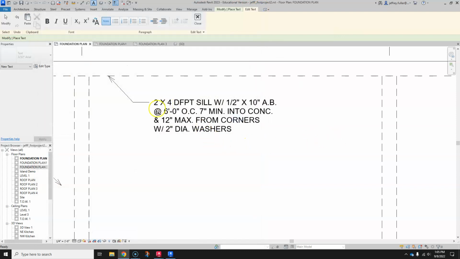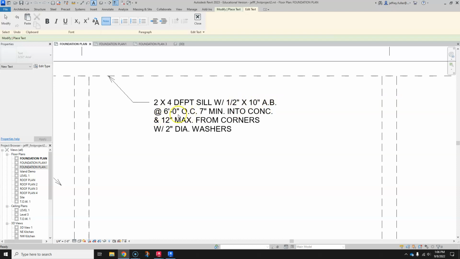Okay, so 2x4, which is not 2 inches by 4 inches. Again, it is 1.5 by 3.5 inches. We just call it 2x4, which is why I did not put the inch mark up above those numbers. So it doesn't say 2 inches by 4 inches. It's 2x4 Douglas Fir Pressure Treated Seal with 1/2 inch by 10 inch anchor bolt at 6 foot on centers.